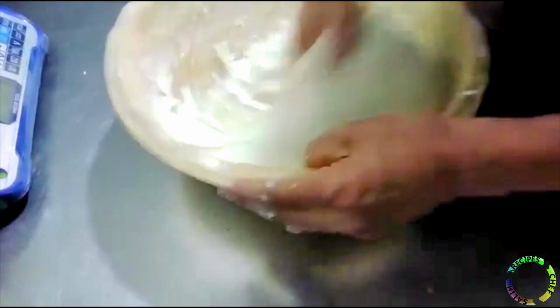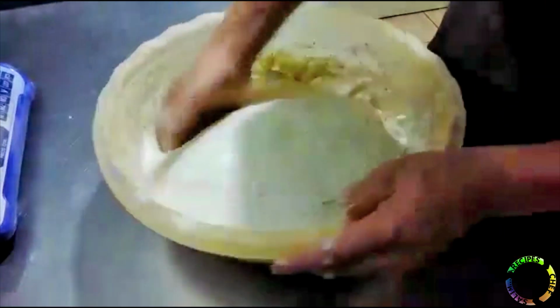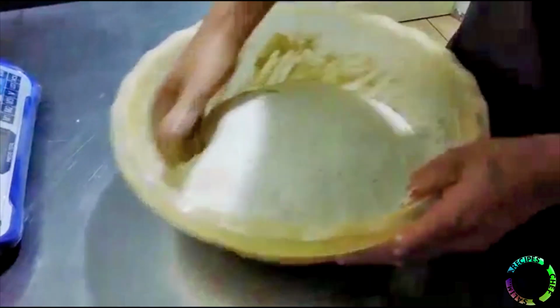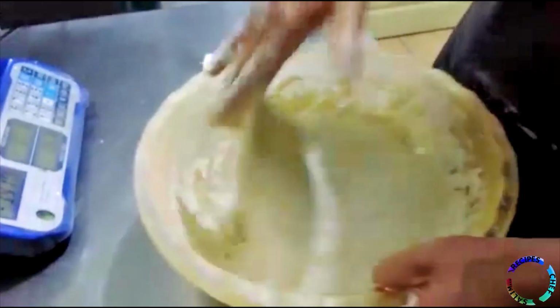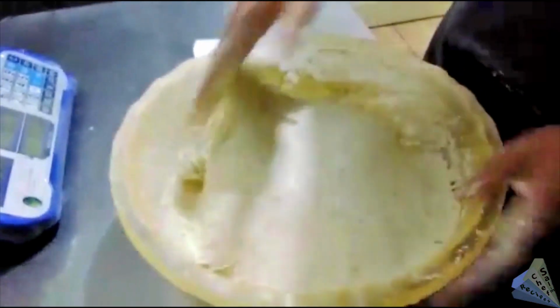It's very difficult. If you have a dough mixing machine, you can go with that. Otherwise, it will take about 5-7 minutes. I'm sorry, it's not separated, it's dissolved. Our starter has completely mixed with the dough. I'm still doing about 7-8 minutes. You have to be very good. Okay, now it's ready.